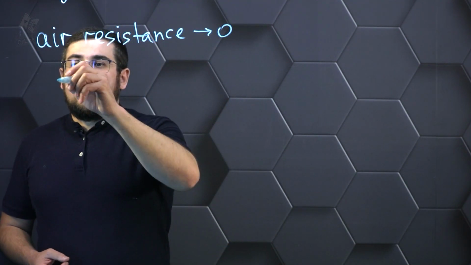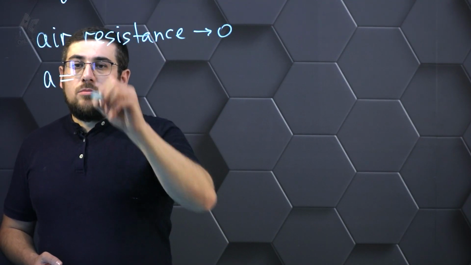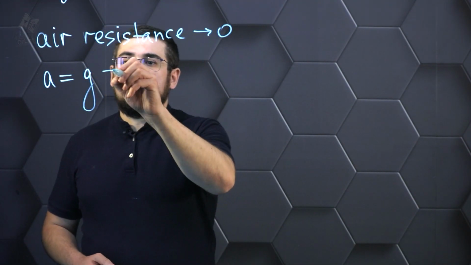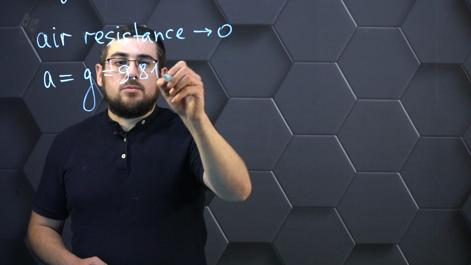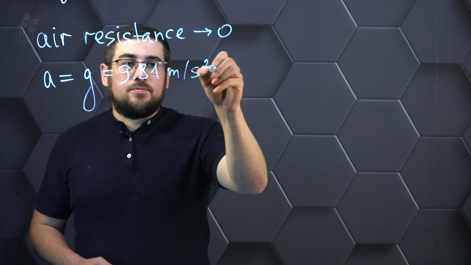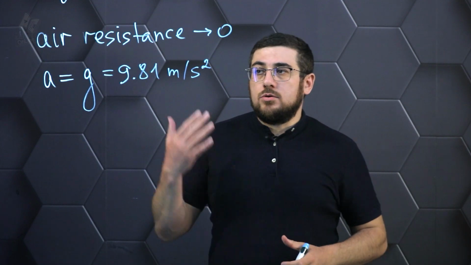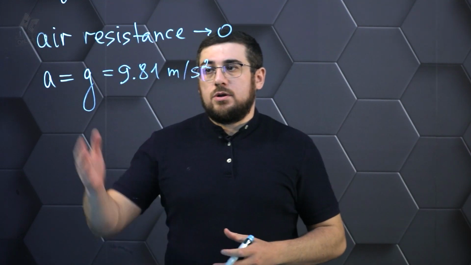That is, in this case, we neglect air resistance, and the acceleration that this body has is determined by the acceleration of free fall. And its numerical value we know, of course, too. These are the two factors we will use to describe the motion of any body that is thrown into the Earth's gravitational field.